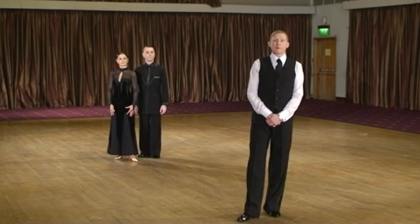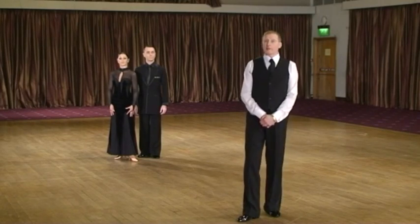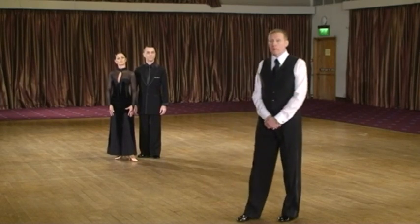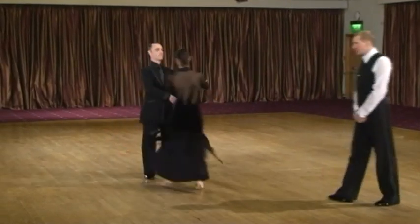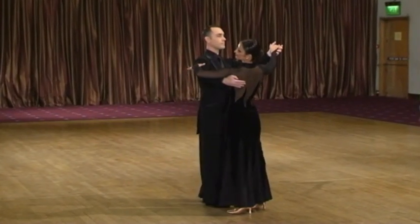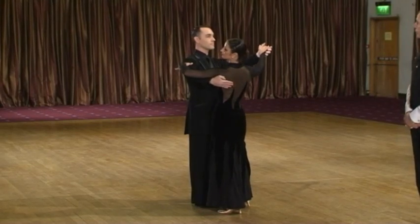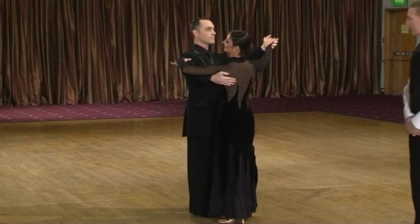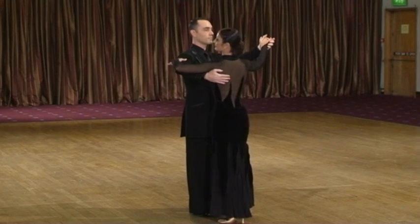First of all, how does a man initiate to move forward or initiate the lady to move backward? Now we will watch William and Alessandra showing you the 3 phases of doing it in the correct way. Now, as I said in chapter 2, the hands have a certain kind of tone. If the tone is slightly released, the lady will get that release and she will answer by taking her belly button backward. So she will go away from the center.